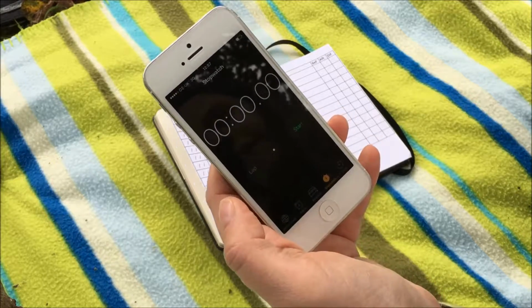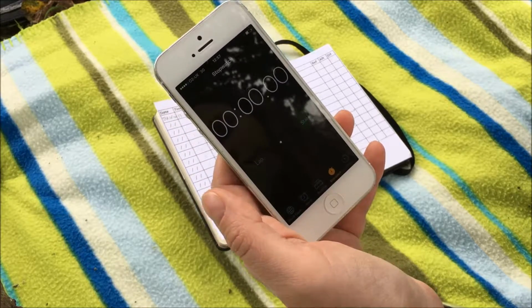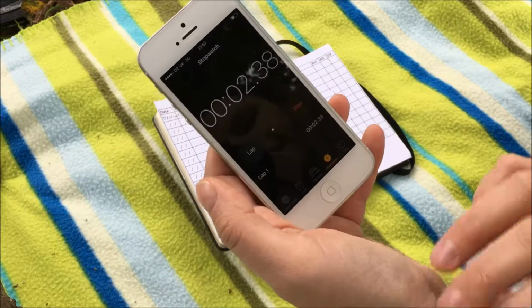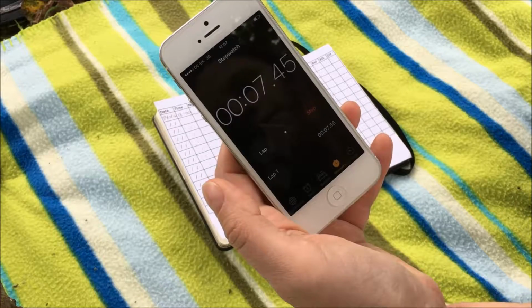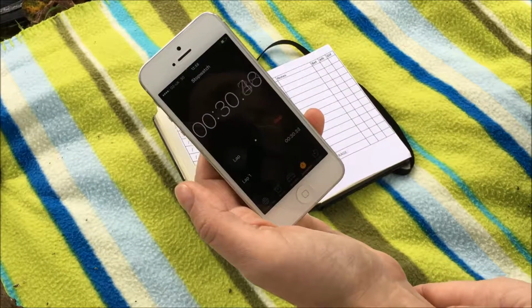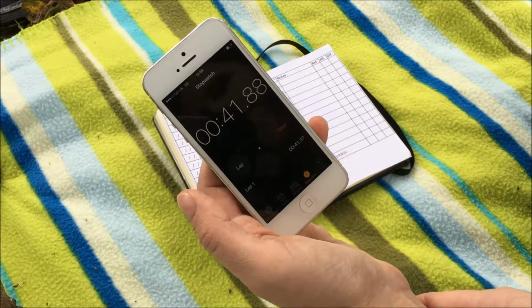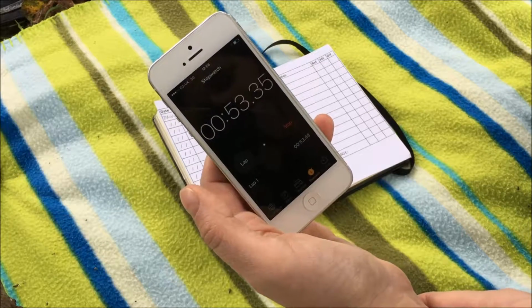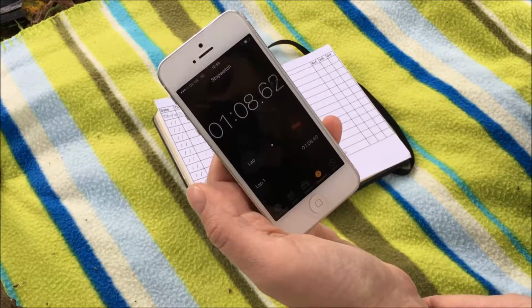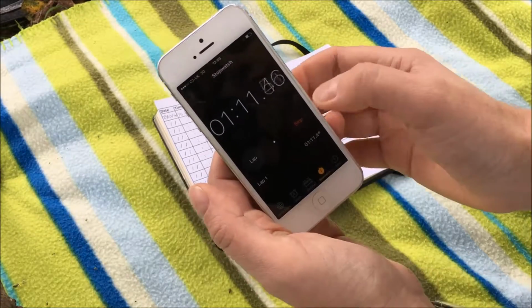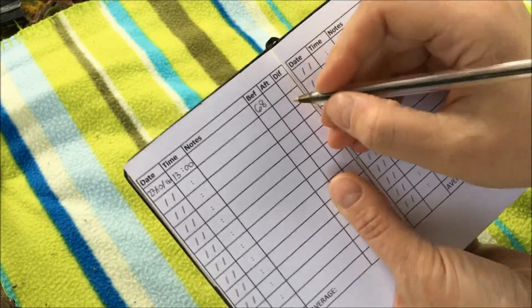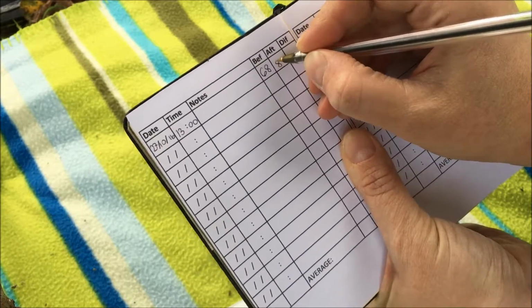Now the lunch is eaten, it was really good. I'm going to measure my pulse once again. So to do that, I'll start over again. I press the start button, wait until 10 seconds and then start counting. So 78, 79, 80, 81. So that's 81, and I'm going to put it down in the after box, 81.